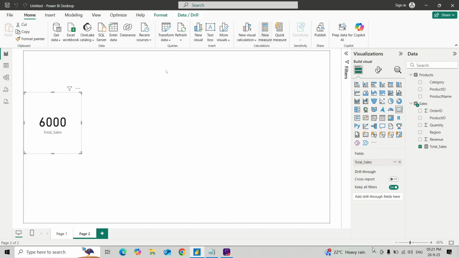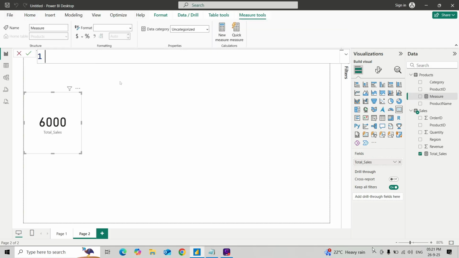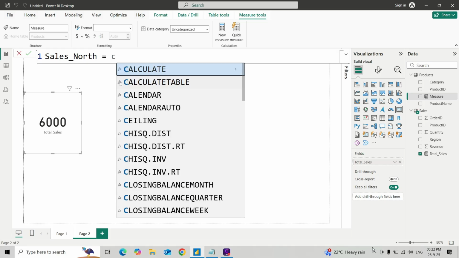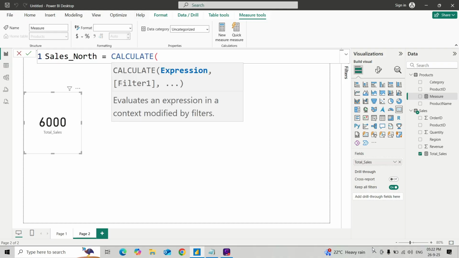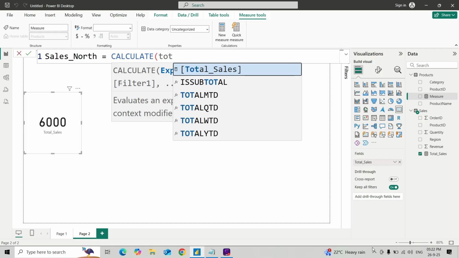Let me create one more new measure. I want particularly sales from north. For that I will name my measure sales north equals, now I will use calculate, then my expression is total sales because I want total sales from north specifically.